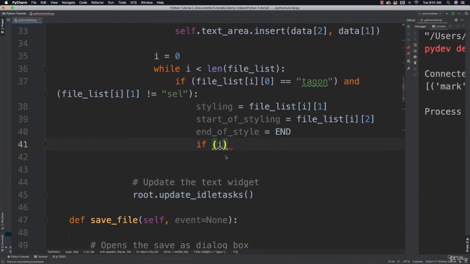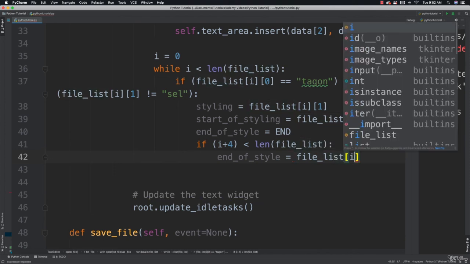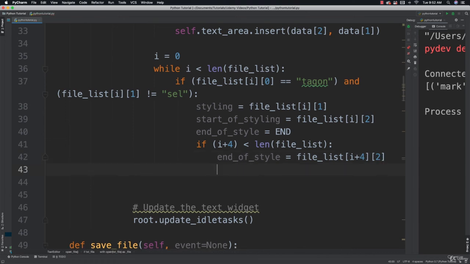So that means I'm going to say I plus 4, and I want to make sure that that is less than the length of our file list. And I hit the wrong parenthesis. Let's throw this there and that there. So if we're not going beyond the end of our list, I can then say end of style. The final index for that is at file list I plus 4, and I want to get the second tuple item inside of there.